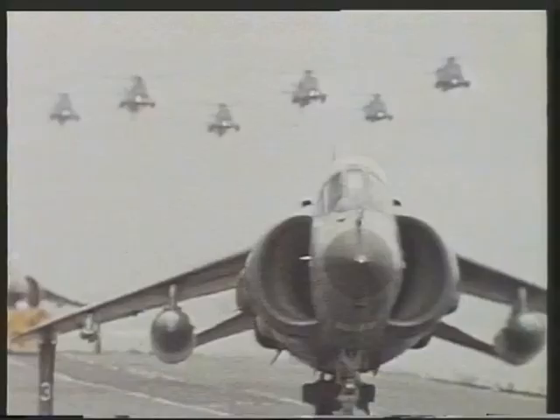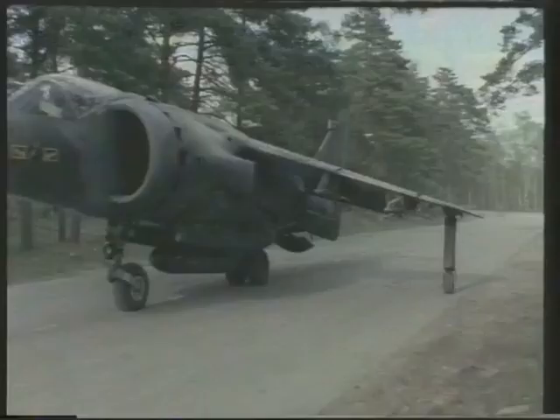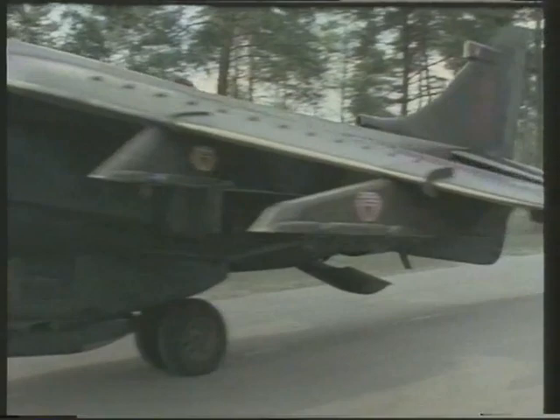Many people, ignoring this rather important fact, have poured scorn on the little airplane. Their numbers sharply diminished after the Falklands campaign when Harrier and Sea Harriers flew fighter and attack missions in weather that would have grounded every other fast jet in the world. It's now almost 30 years since the Harriers' little Hawker predecessor first got daylight under its wheels. Since then, the Harrier family has come a very long way indeed, and the story is still being written.